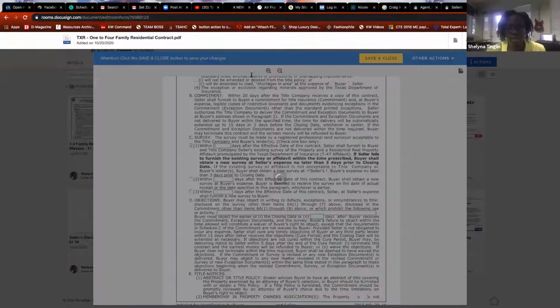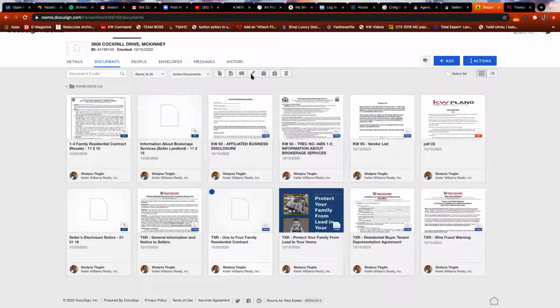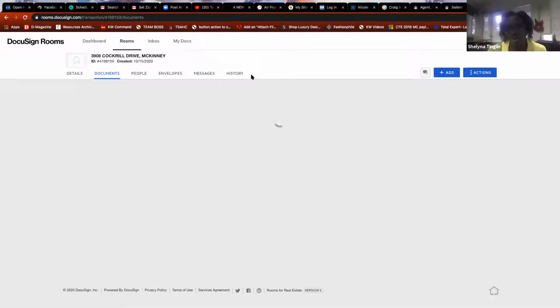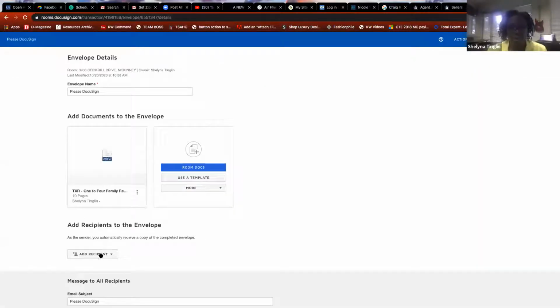The DocuSign document is pretty much locked. Once you've made these changes, you can't undo it. So if you want to make changes, you have to go back out of the envelope, because what I'm doing now is going into an envelope. When I'm in the envelope, it's assuming that everything I have in here is right.